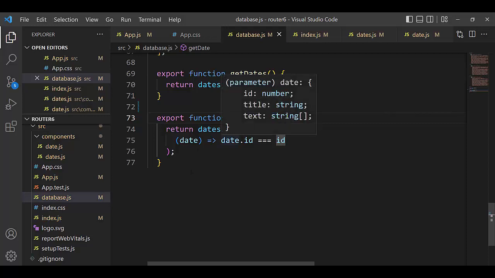Find is a method of an array, but it gives us an object, not an array. Map is a method of an array that gives us an array, and filter also gives us an array, but find gives us not an array with one member, but the member itself.